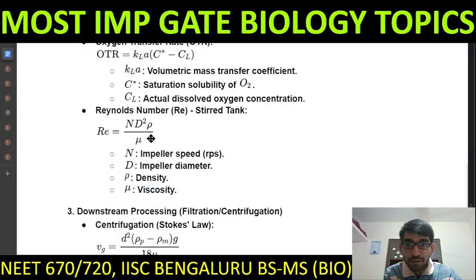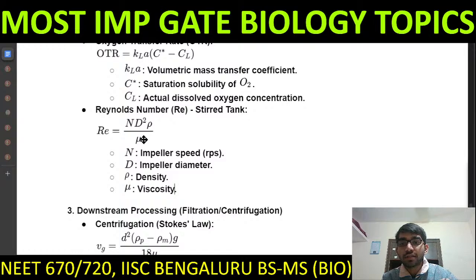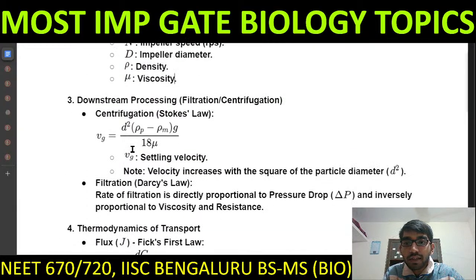There is another form also, I remember it like this: rho V d square by eta. So some people write viscosity in terms of eta. Here it is given in terms of mu. So depending on the textbook it can change, but you should know what is what, which values are in the numerator and which values are in the denominator. I remember it like this: rho V d square divided by eta. You can also remember it like this if you find it easier.